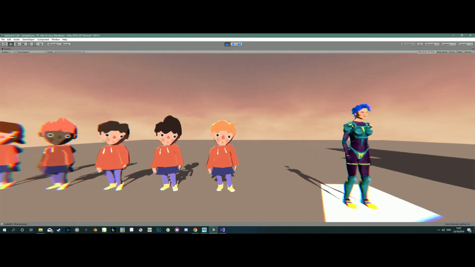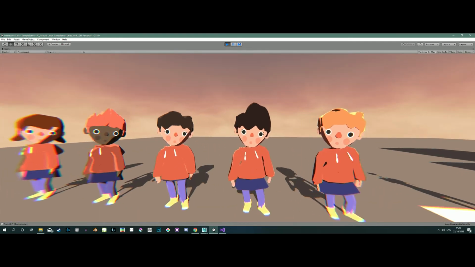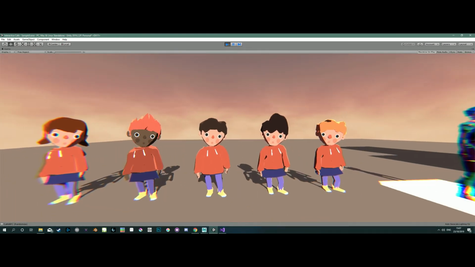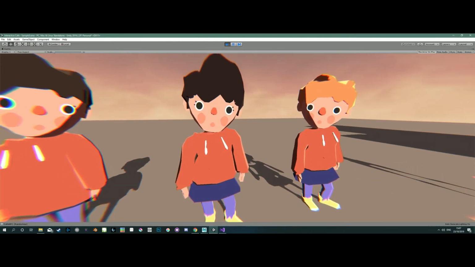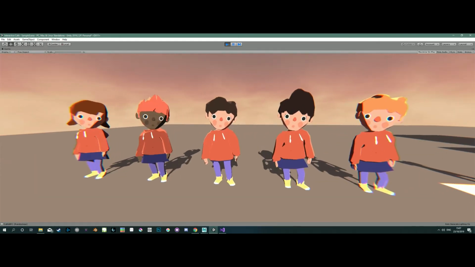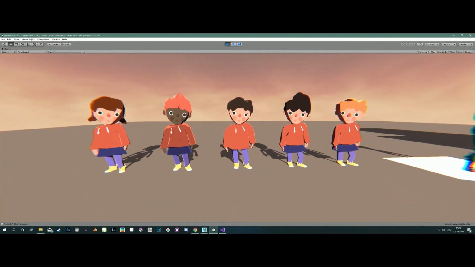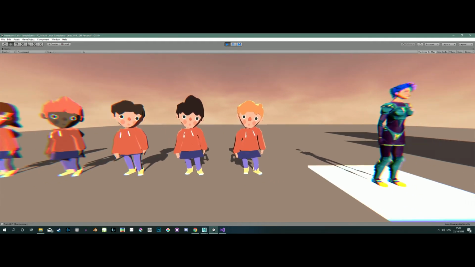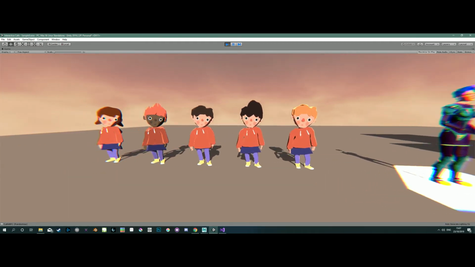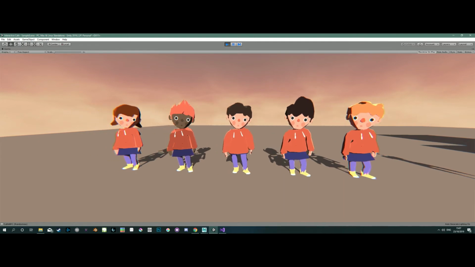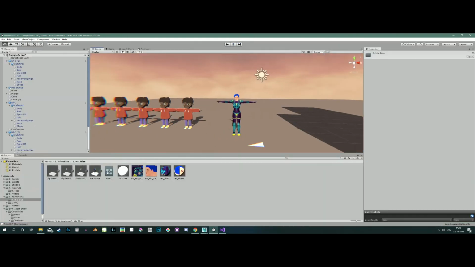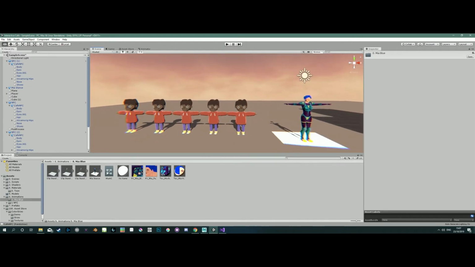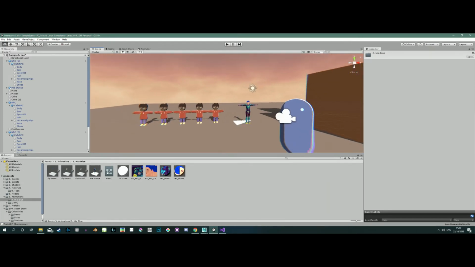I have my NPCs here, they're very creepy, but yeah, I got them in, and I'm using one of the Mixamo animations. I didn't do it through Motion Builder yet, so I still need to get them to loop properly. They're completely randomized, so hair color, skin color, hairstyle, nose size, and clothing is kind of randomized. I want to give more parameters to that, so each NPC that comes into the cafe is completely random.